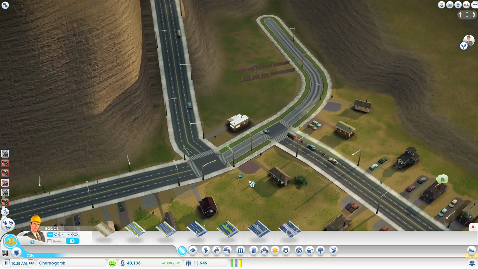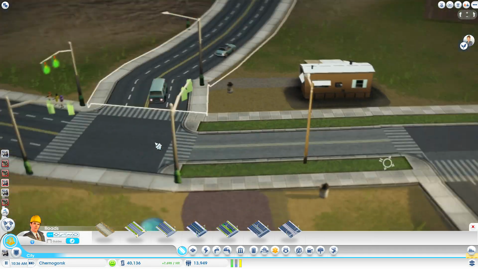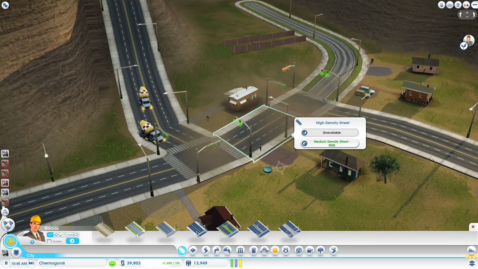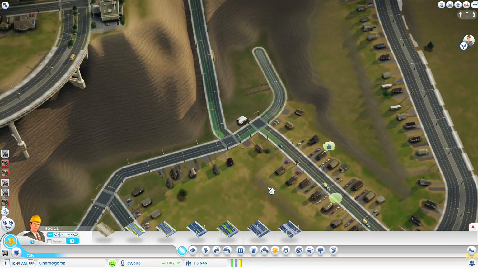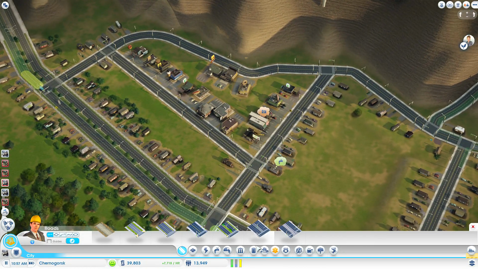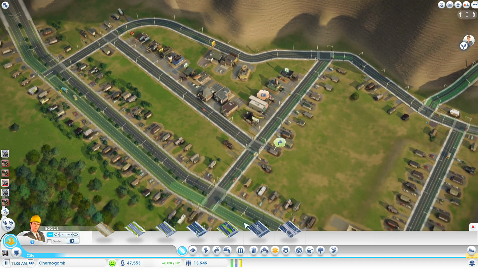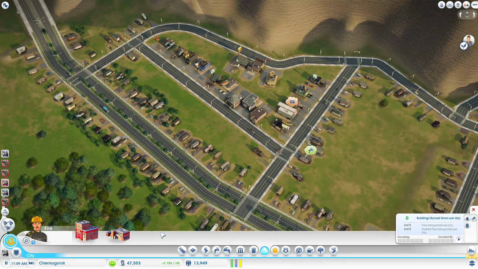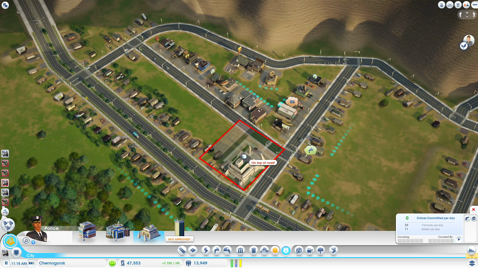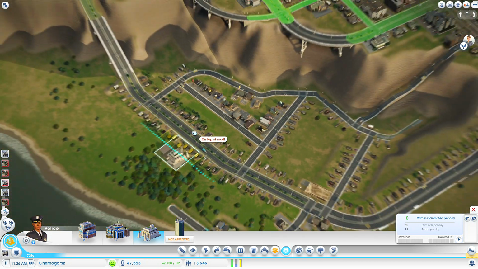We have one awkward section of road right here too, where people have to go from a 4-lane road to a 2-lane, and then back to the 4-lane. So we will upgrade that so that we don't have any traffic jams at that intersection, hopefully. Now I'm looking at this cross street right here, and I'm not sure if that's the most efficient way to zone that. What's our measurement building here? Yep. No high density anything can grow right there.